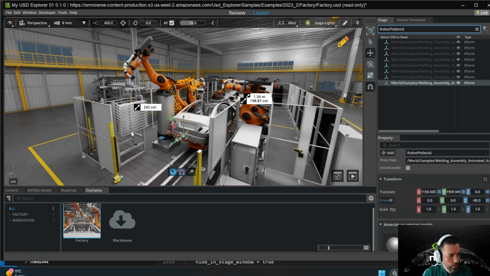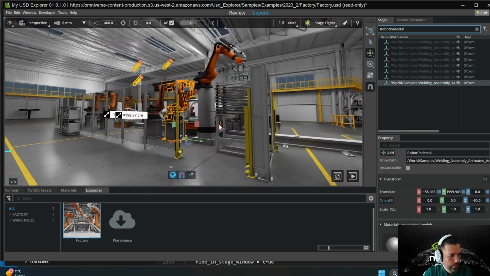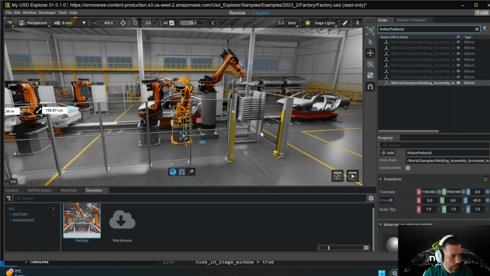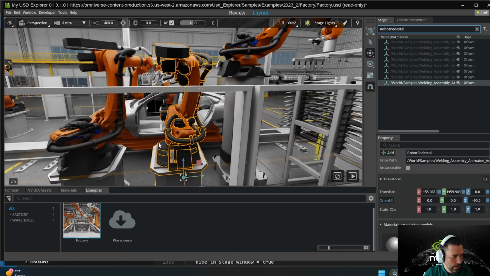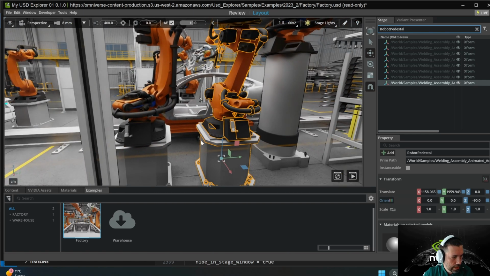With the Alt button clicked, we can rotate. Okay, so we are going to add the measure between this point and this point. We go to Tools and click Measure.